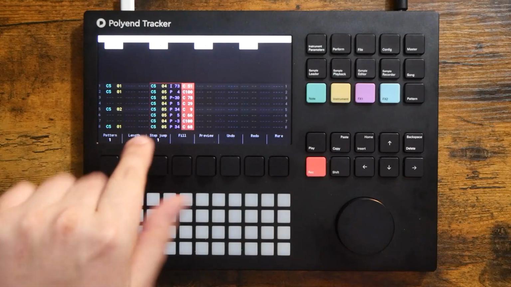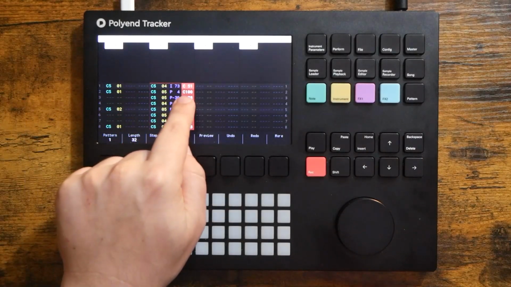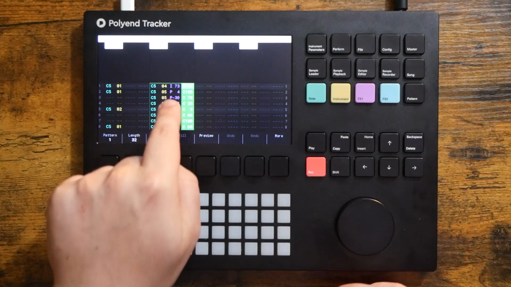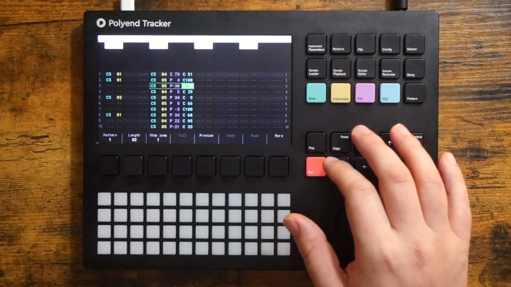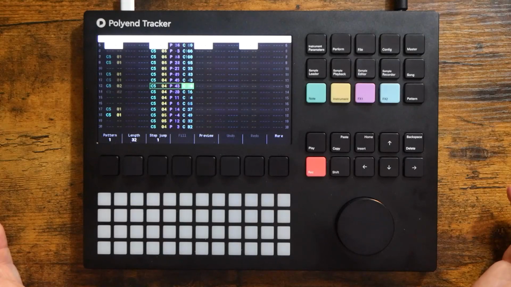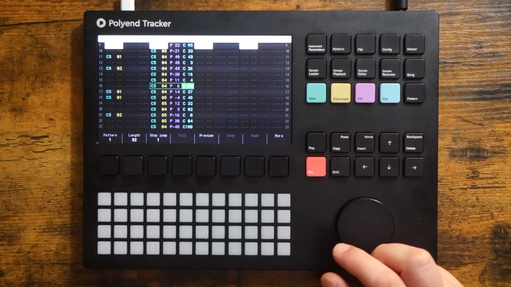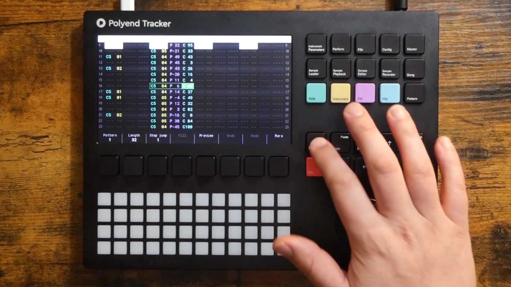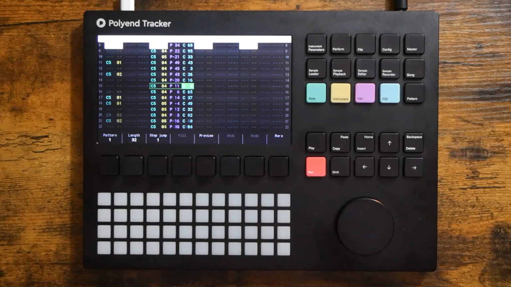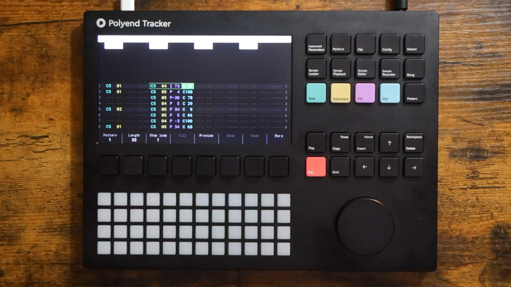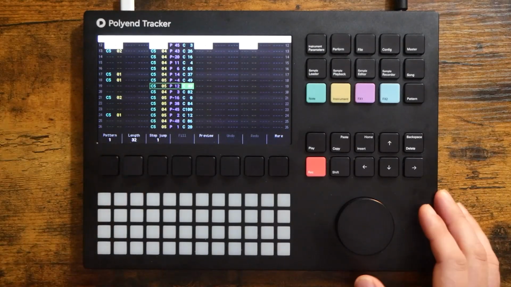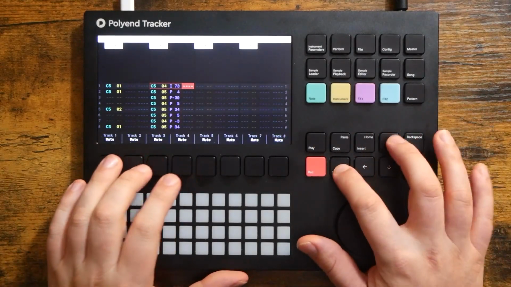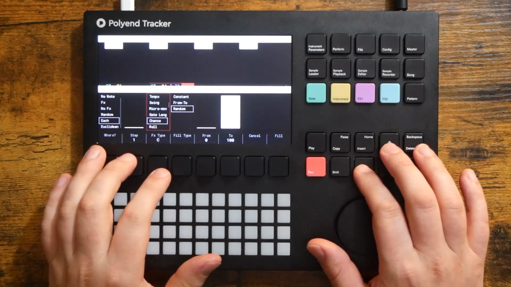So that's interesting. It did not trigger the swing, and I'm guessing that's because there was only a 51% chance that the first note would trigger, and it didn't. And because the swing effect is tied to that note, it didn't actually trigger. Yeah. So that time it did trigger and it played with the swing. So we can have the swing show up and go away kind of at random every time it passes through. That's actually really interesting. So no swing. And that time it did trigger and we got swing. So that's super cool. Let's go ahead and delete the chance parameter and get some different effect going in here.